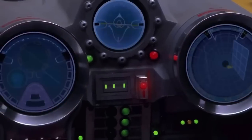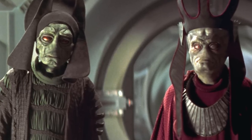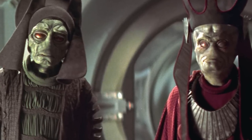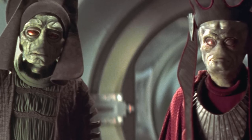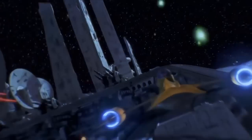First, the N1 starfighter pilots realize that there's nothing they can do to actually damage the ship. And I mean, although they're not spouting a whole lot of firepower, they do have conventional weaponry and missiles. Second, the Trade Federation commanders do not seem scared at all that there's a battle going on, despite the fact that they're usually a little on the skittish side. And they even say, "Nothing can get through our hull."